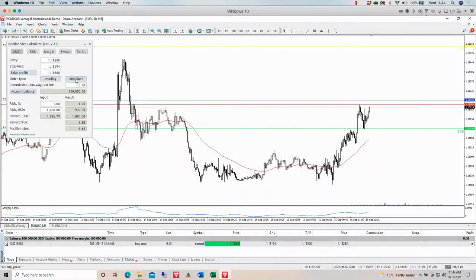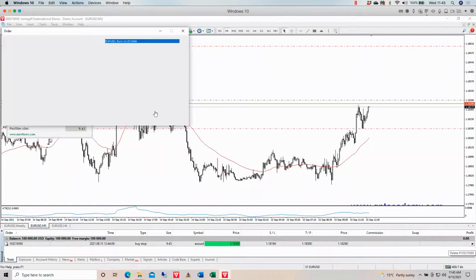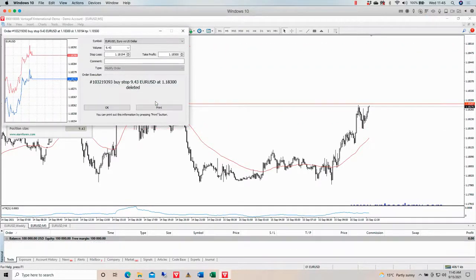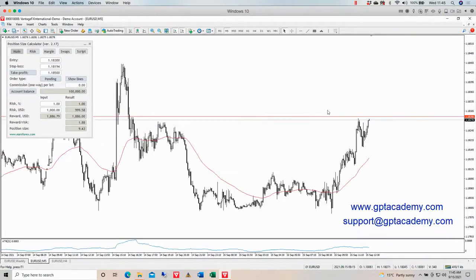Well, I can show lines and you'll see it's exactly on those positions. Now, if I wanted to delete that, as always, all I need to do is select the trade, hit the delete button, and it is gone, just before that gets executed, and Bob's your uncle. Right, so that is how you install the GoPro Trading Academy's position size calculator, as well as the trade placer, as an example of how to install any custom indicator or tool.